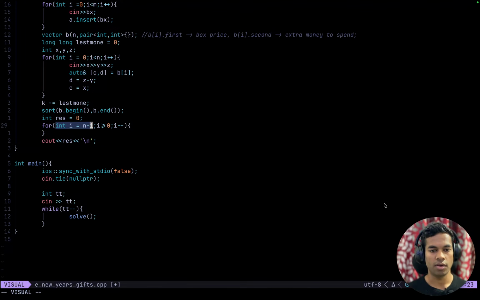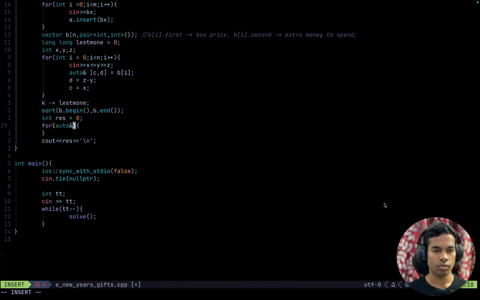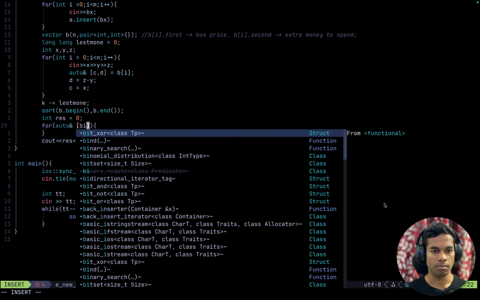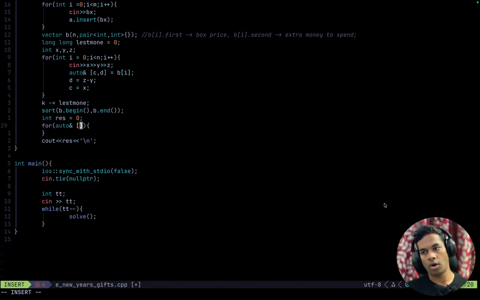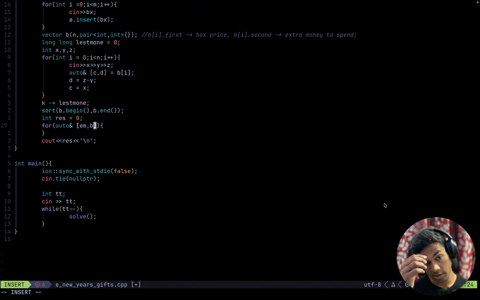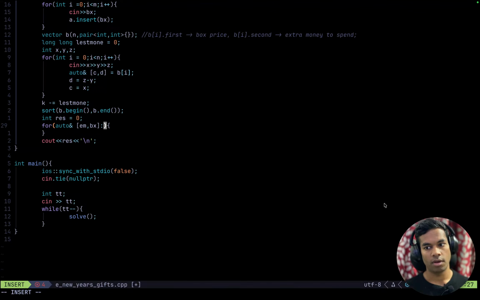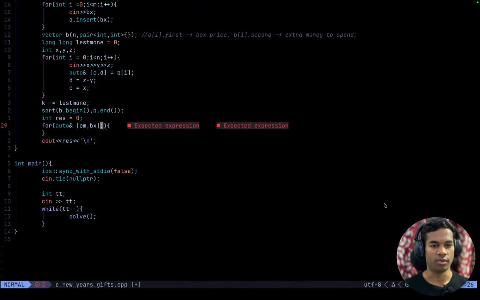Or we can do something even better: auto reference B[i], auto reference extra money and box, and we want to go. Okay, no, we cannot do this.